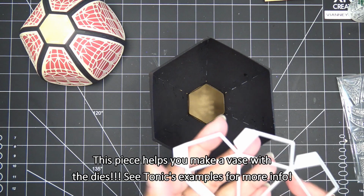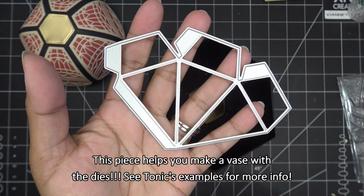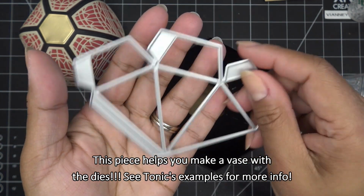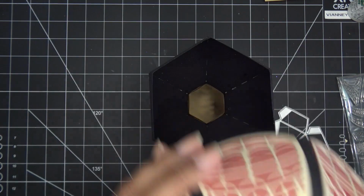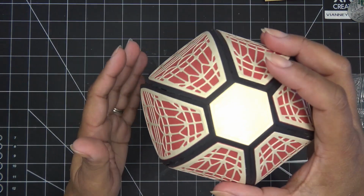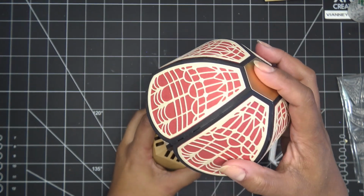Sorry, I'm just trying to get this other die off the mat. And I think this helps out with that, in my opinion. So we might cut this and see how we might be able to use this one. But, oh my gosh, you guys. Okay, I'm going to put this on top and I'm going to be like, oh, how cute. I'll show it to you guys.